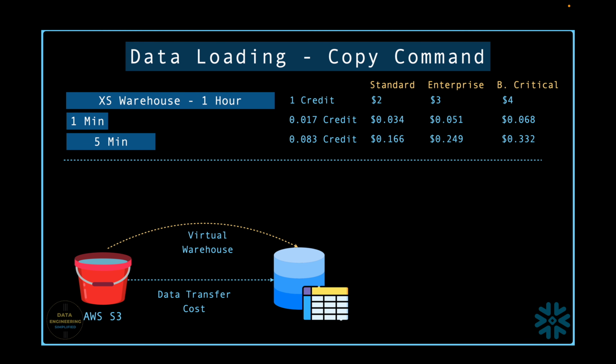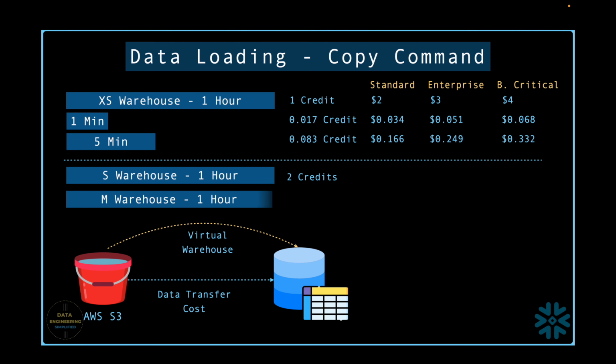So if you run the same copy workload on a small size virtual warehouse and the warehouse is active for 1 hour, then it will consume 2 credits, and likewise for a medium warehouse, it will consume 4 credits. So if you are copying a lot of data or entities from your stage location, make sure that your copy workload is designed appropriately. If you have control over file formats and compression, prefer to use CSV file format with gzip compression, as this is the most cost efficient configuration for your copy command in Snowflake.